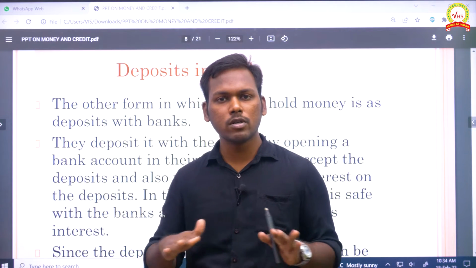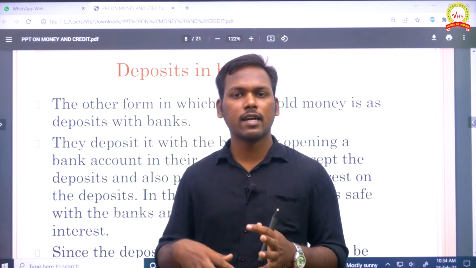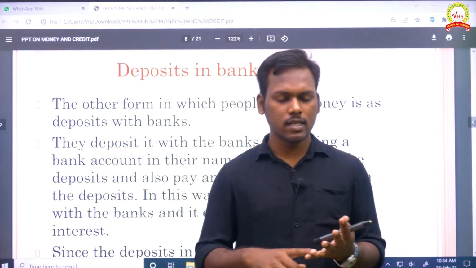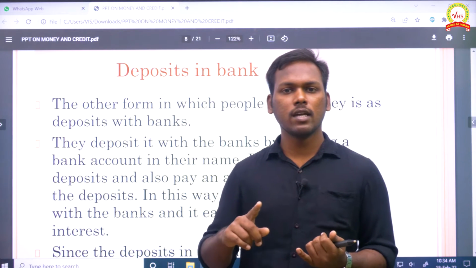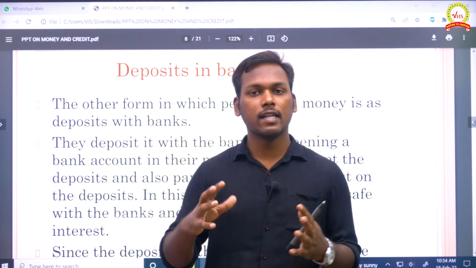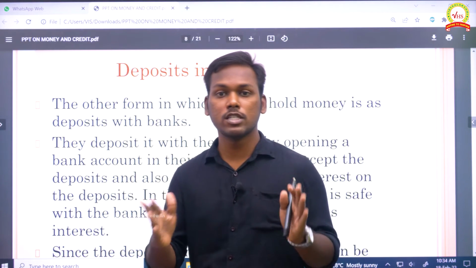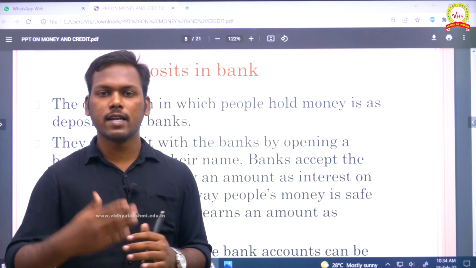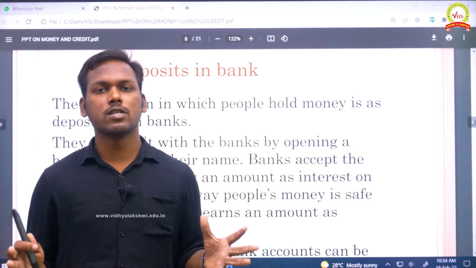Now we are talking about deposits. The bank acts as a medium between citizens. Banks function mainly on two things: one is deposits, and the other is giving loans. How banks give loans, what the function of a bank is, that we have to understand. In order to understand that, first we will see deposits. Why do we have to make deposits with the bank?